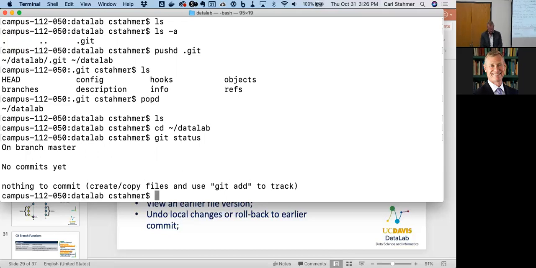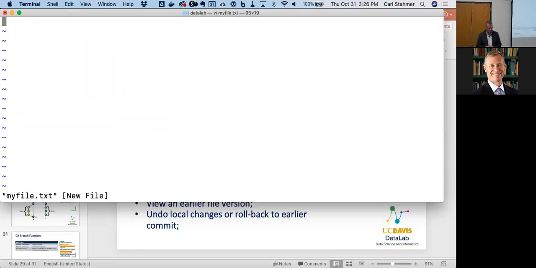So we'll do vi. Let's go vi myfile. It's just easier for this if everyone uses the same name. Otherwise, if you name it something different, you're going to have to remember that for the rest of this exercise. So if I go vi myfile.txt, it's going to create a new file. I'm going to do an insert again. So I to get into insert mode. This is my file.